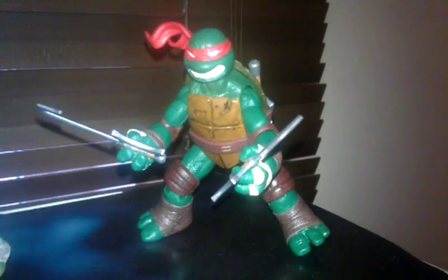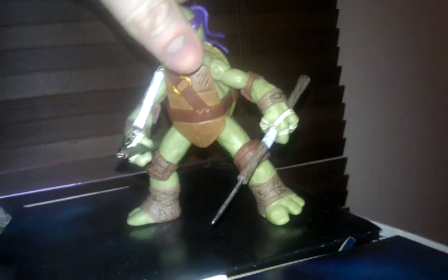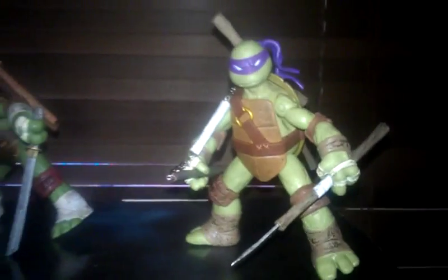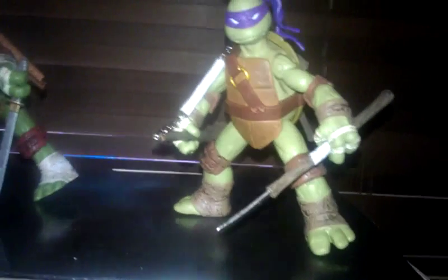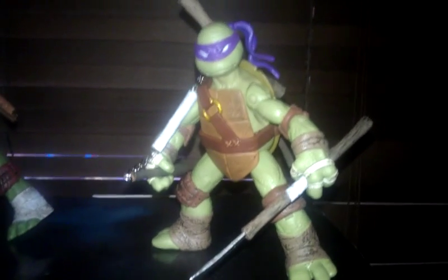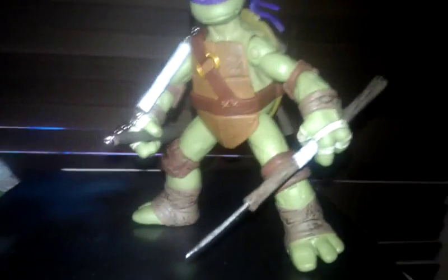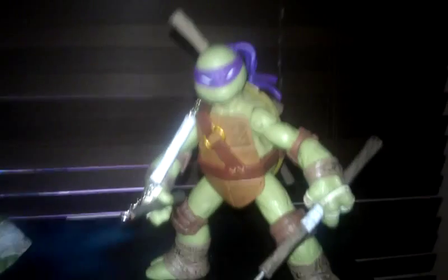And that's Raphael. Probably my favourite of the actual series is Donatello. Again, rubbing's a little bit of a nightmare with the grips on the weapons. Pretty much I posed him up, and that's how he's going to stay for the near future.